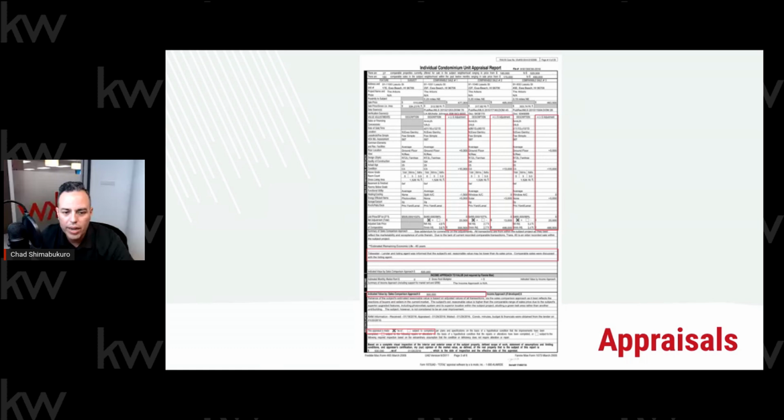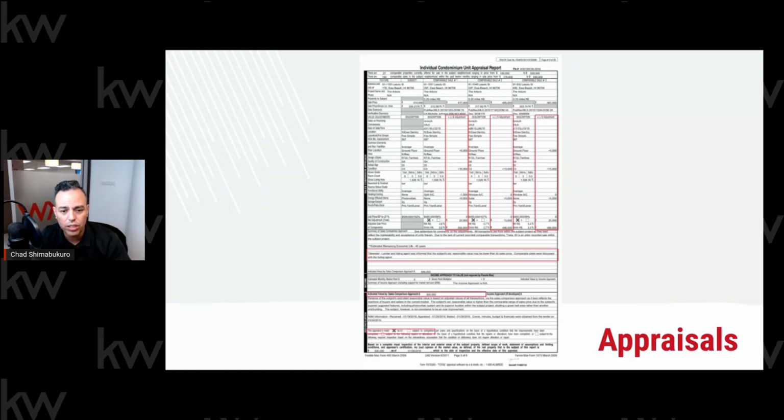A variety of different things can change it. But in most cases, what you see is, this property was built in 1990, this one was built in 1970, and this one is 4 bedrooms, and this one is 3 bedrooms. Sometimes people would say, why is a 4-bedroom property even showing up as a comp when mine's a 3-bedroom, or vice versa? They want to go for the model match. Everything's identical. Bedroom, bathroom, square footage is identical.